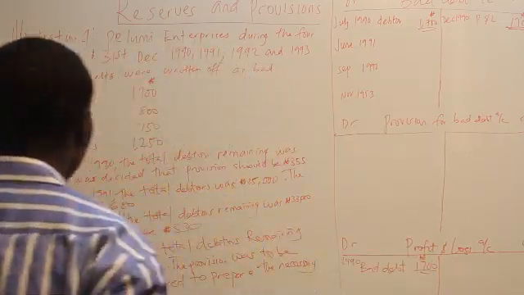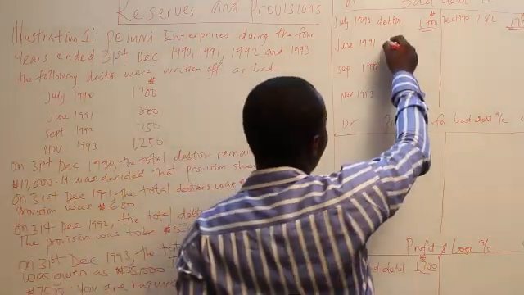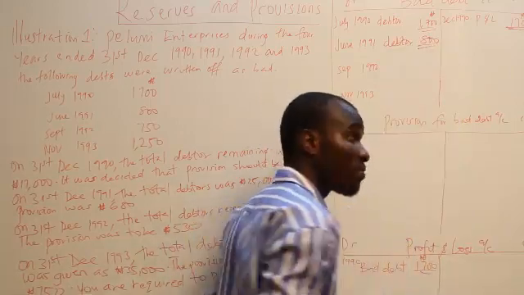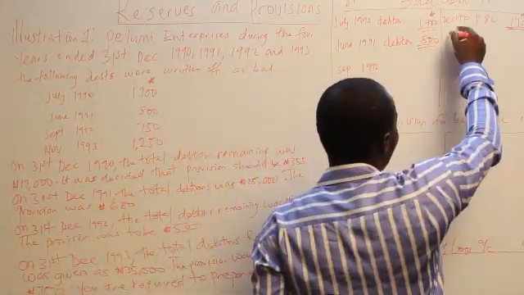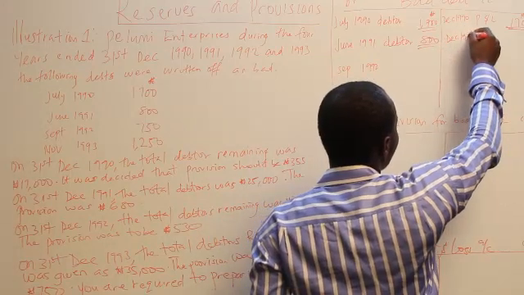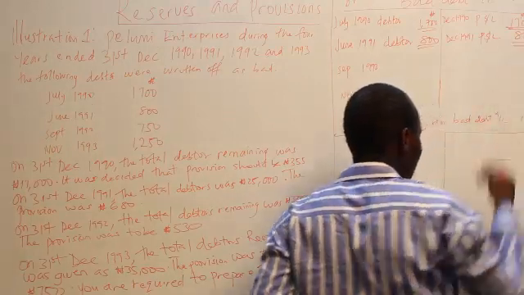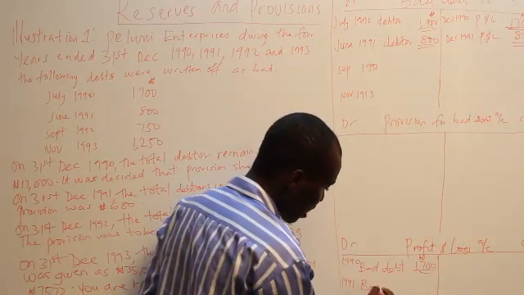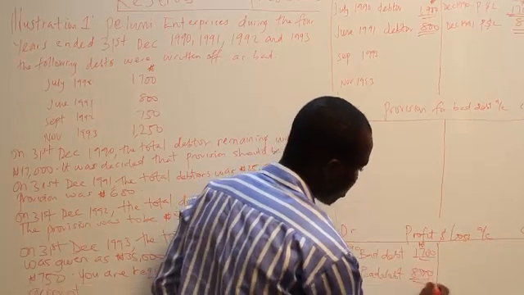So 1991 also we have a bad debt of 800 naira. So we're going to have debtor 800 naira. Then thereafter we transfer that to our P&L account. So we have December 1991 with P&L account, which is 800 to be transferred to P&L account. And come here, we have 1991. We're going to have our bad debt, which is going to be 800.